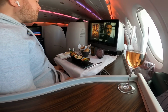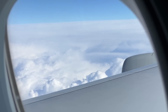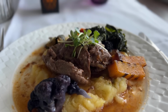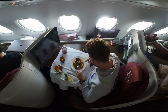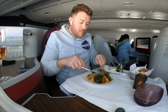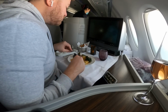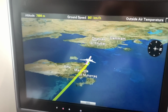Next up is my absolute favourite appetiser on a plane, the Arabic meze. Again beautifully presented and as nostalgic as ever. I find the servings to be very generous here, so be careful not to fill up too much before your main. Talking of which, my main is grilled ribeye steak, rustic potatoes and garden vegetables, presented artistically, and it's almost a shame to disrupt this presentation. The anticipation of course is too much and I dig in. The steak is tender and delicious, however as I often find on board, it's on the well done side of things. Still, it goes without saying, top work Qatar.